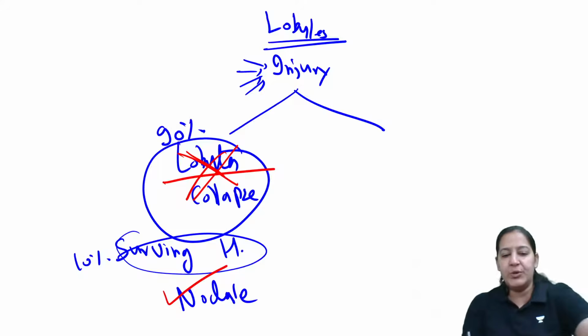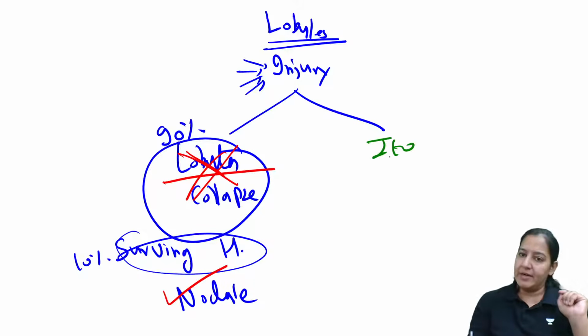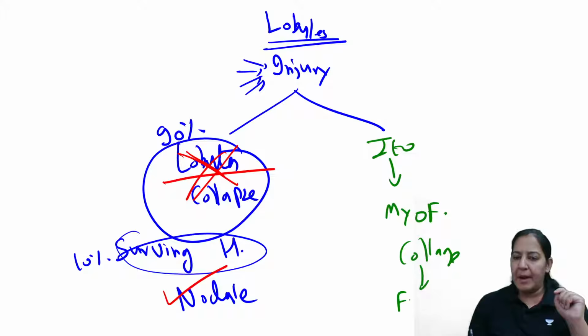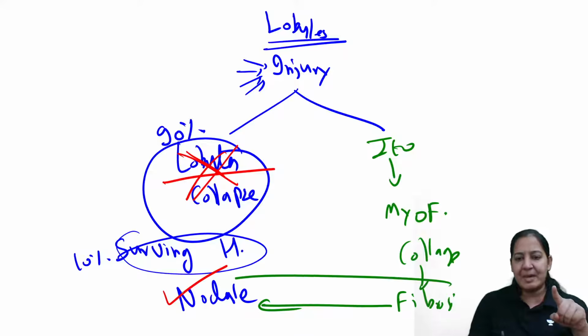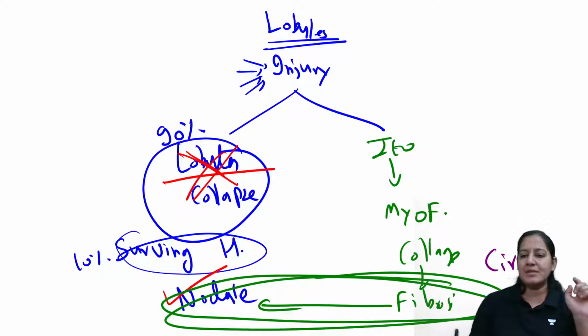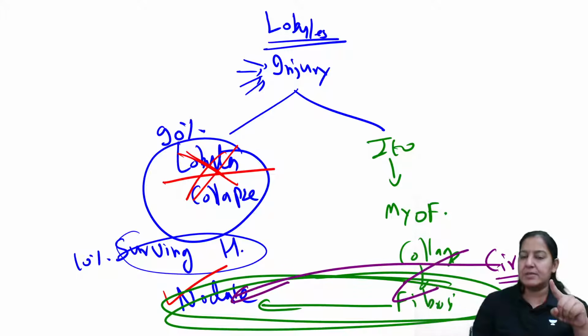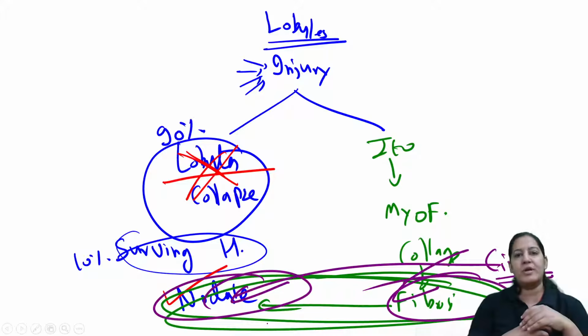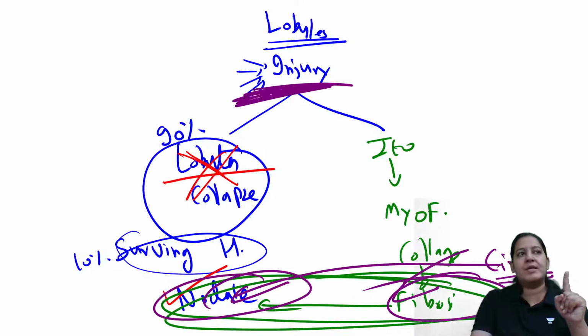Second thing, due to injury, the Ito cell will get stimulated. The Ito cell will convert into myofibroblast. Myofibroblast will form collagen and collagen will lead to fibrous septa. It will lead to fibrosis. So multiple nodules are formed which are separated by fibrosis. This is the definition of cirrhosis. So what is a cirrhotic liver? In a cirrhotic liver, you find multiple nodules separated by fibrosis. So you should be able to tell me where the nodule came from and where the fibrosis came from. What is the origin? Ultimately, they are due to hepatocellular injury.